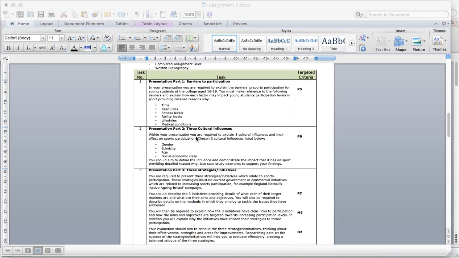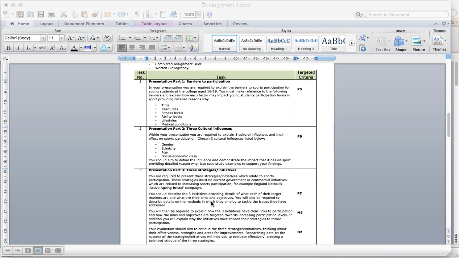We then move on to part 2 of the presentation, which is the cultural influences. So you need to talk about 3 cultural influences. There are 4 here, you just pick 3 from them. So I might pick socioeconomic class, and I might think about socioeconomic class, and I might go, right, upper class people might do this sport because of this. And so if you're brought up in that background, you're likely to follow suit because of this, and this.